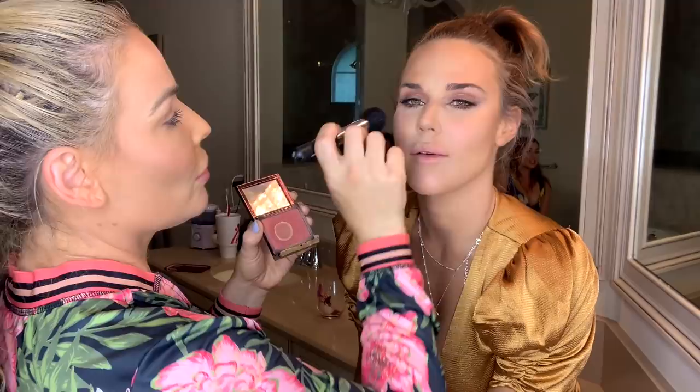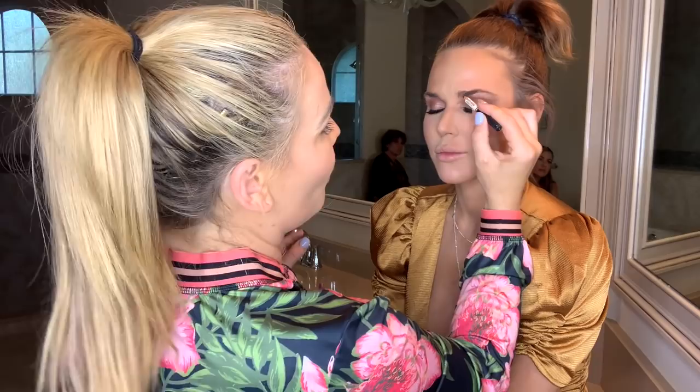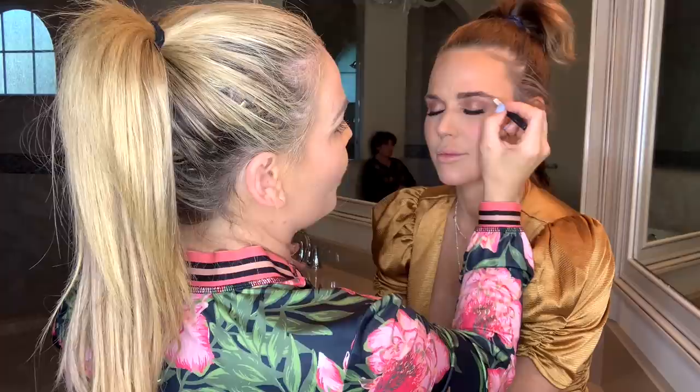I'm going to do Lana's brows with this little brown eyeliner. Her brows are so good, but I'm just going to go in and fill them in. You can use a brown eyeliner or you can use a brow brush. I love Anastasia's brow brush. It's very natural. Lana's brows are so pretty that you just need to fill them in a little bit, just to give them a teeny bit of shape.